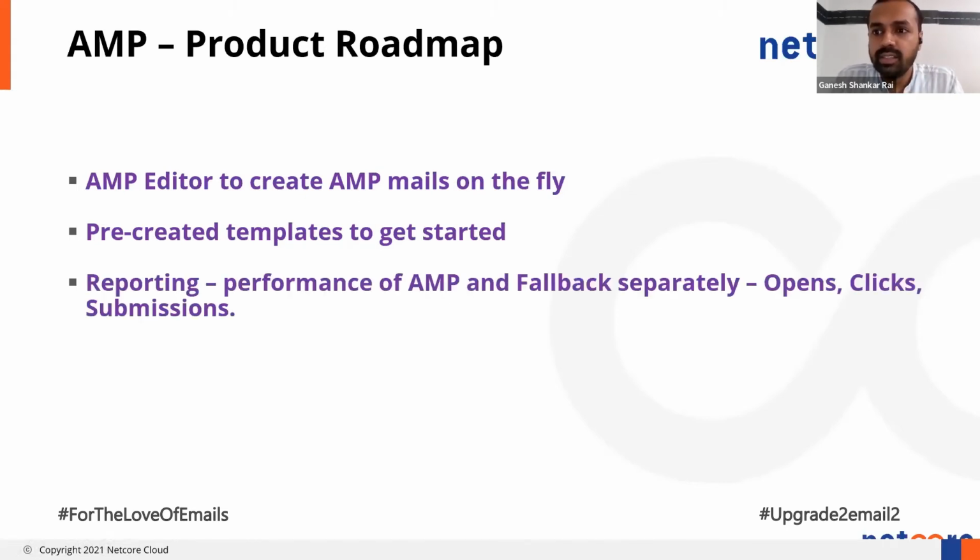The other feedback that we've got from customers is that when I'm sending AMP emails out, and as we have discussed in our previous webinars, not everyone will receive AMP, because AMP is right now supported majorly by Google and Yahoo. If you're an Apple Mail user, you will not receive the AMP email and you'll receive the fallback, how a normal HTML email goes out today. So marketers want to track the performance between an AMP email and the fallback email. Was the click-through rate better if the user got an AMP email? Because they are putting in extra effort, they want to see whether it is giving returns. This will be available within our product, where you can send out an AMP campaign, and as you normally see for HTML campaigns the open rates and click rates, we'll show the same data bifurcated between AMP and non-AMP. For AMP, we'll also show submissions, how many submissions have been made by your customers.